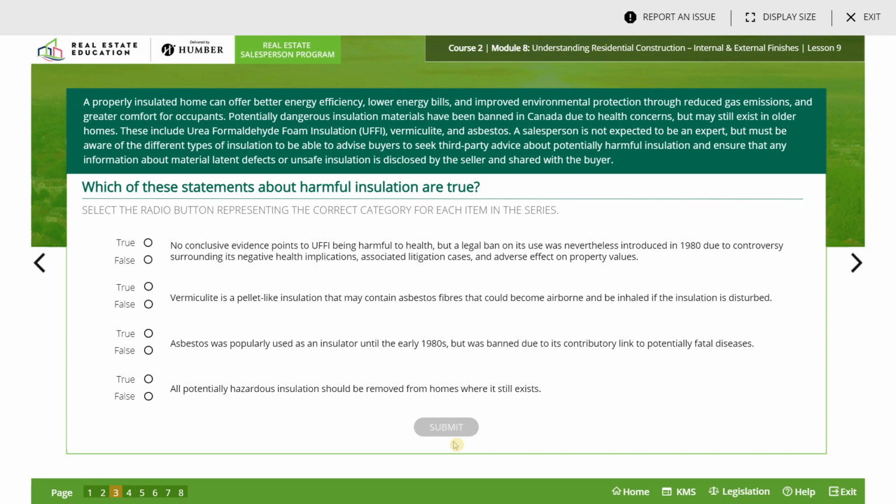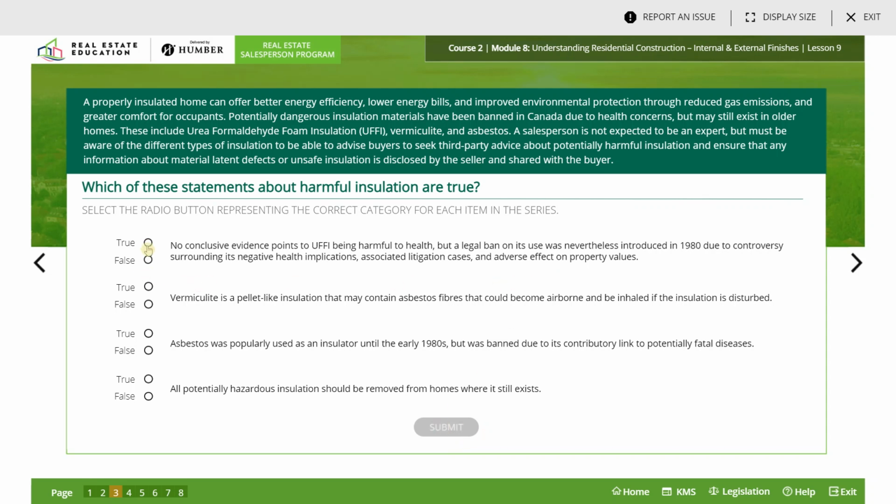Alright, which of these statements about harmful insulations are true? No conclusive evidence points to a legal ban on its use, but it was nevertheless banned due to controversy surrounding its negative impact. Okay, I'm not sure what they are talking about. They're talking about UFFI.